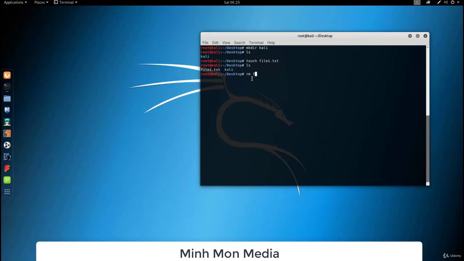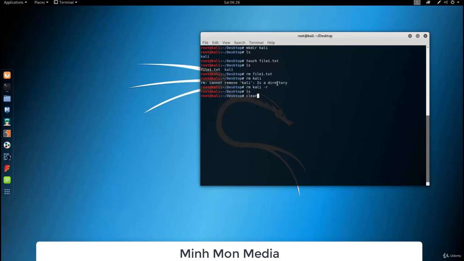So let's delete the file once again with the rm command. Now to delete the subdirectory, you want to use the same rm command, but with Kali. You will notice that if we want to delete Kali, it says cannot remove Kali, it is a directory. In order to delete a directory, we need to add -r at the end of the command. So type rm Kali and just add -r. As you can see, the command worked properly, and if we type ls again, there is no Kali directory anymore.